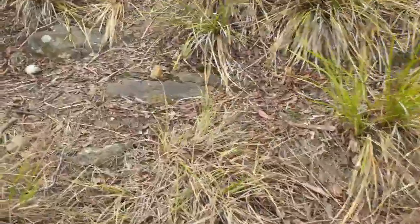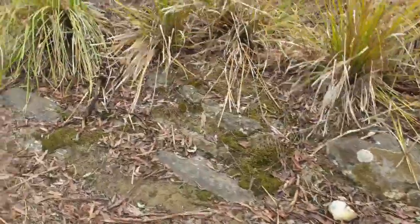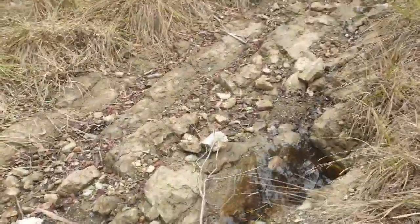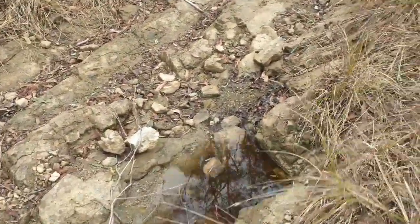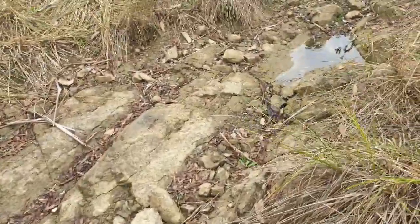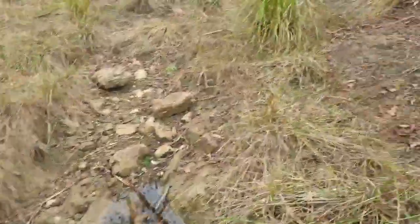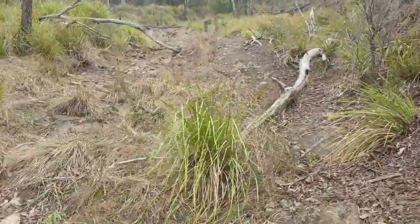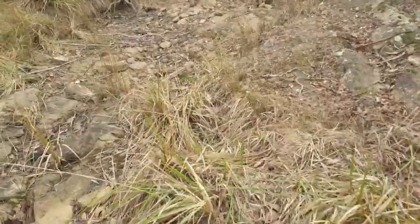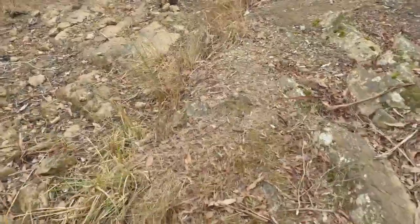Obviously this is underwater a lot up here. Doesn't seem to have been worked too much. Obviously people just come to where the water is in the creek and have a go. But if there's bedrock like that that's broken and I can just lift it up with my hand, I'll do that. I'm not going to get a chisel or a hammer and bash the crap out of this stuff. Just looking up here for some nice spots, looking for a crevice that runs across the creek rather than in line. But I will give both a go today.